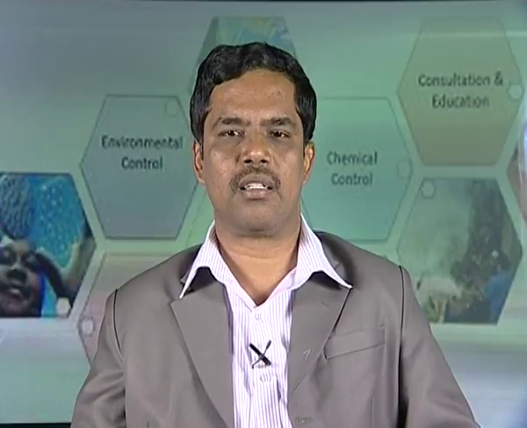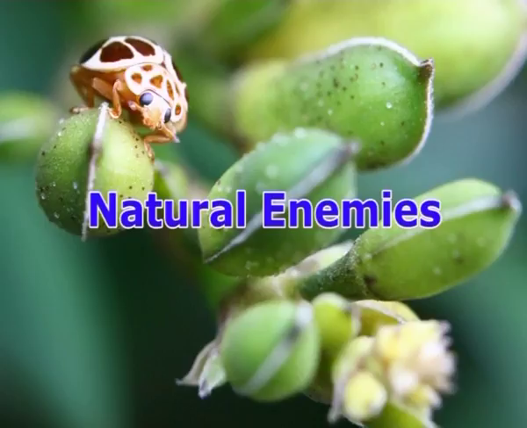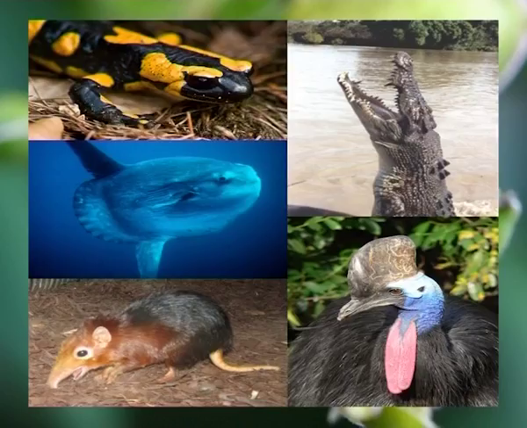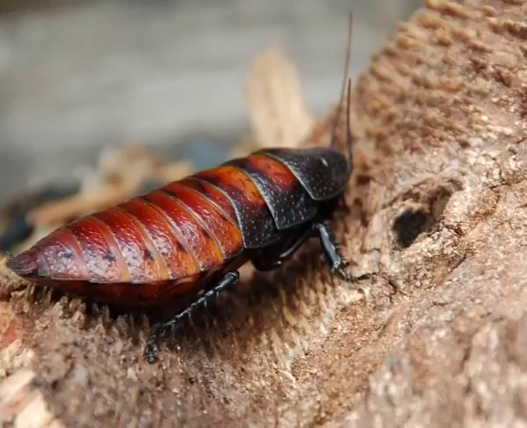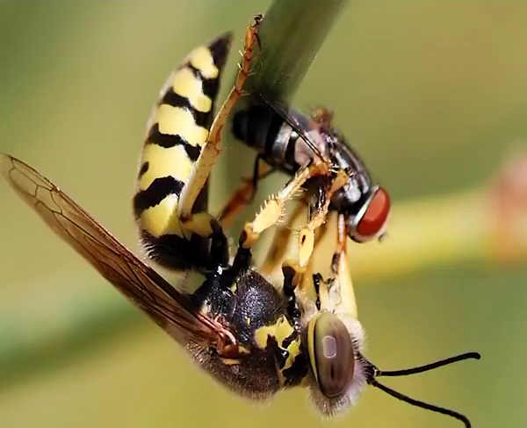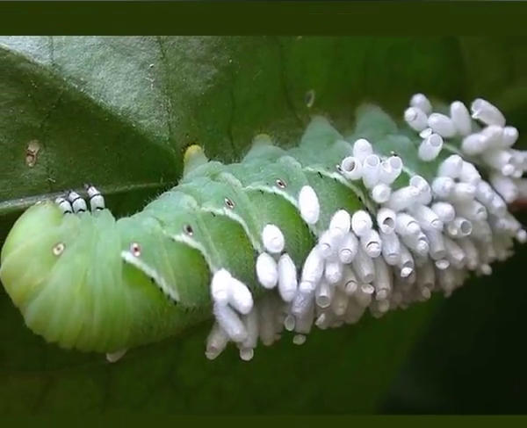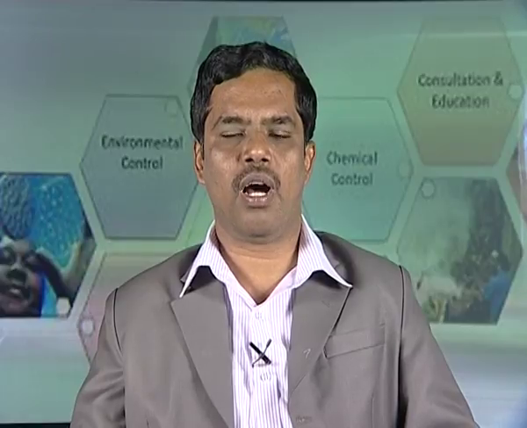Similarly, insects living near large bodies of water get adapted to humid conditions and cannot live in drier conditions. For the same reason, soil types also limit the distribution and multiplication of soil insects. Natural enemies: there is not a single group of vertebrates from fishes up to mammals which does not feed on insects, and these animals keep insect populations under check to a great extent. Among insect species themselves are a large number of entomophagous species that either capture and devour other insect species — that is, predators — or lay their eggs in or on the body of other insects — that is, parasites — to enable their progeny to get a ready supply of food on emergence.